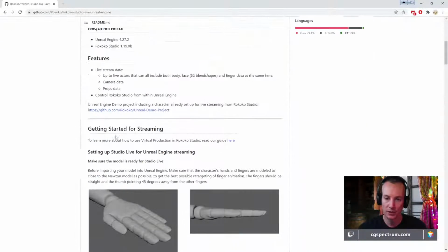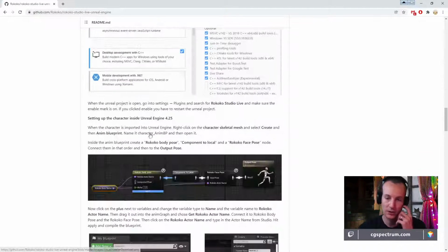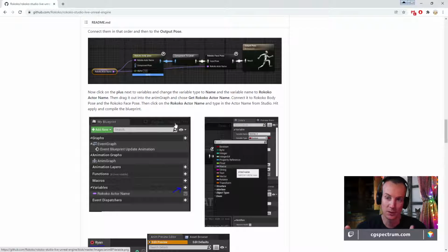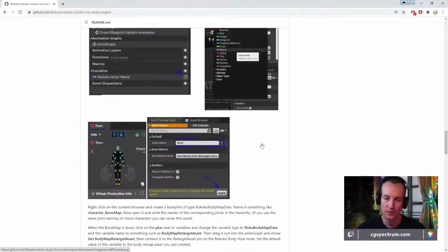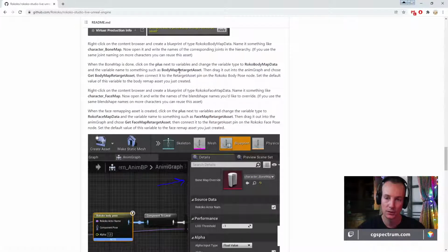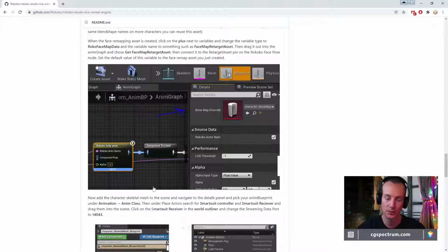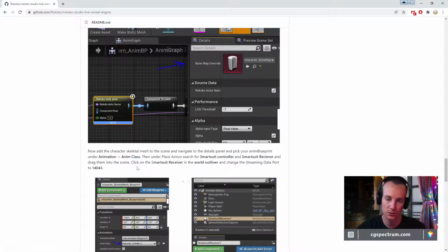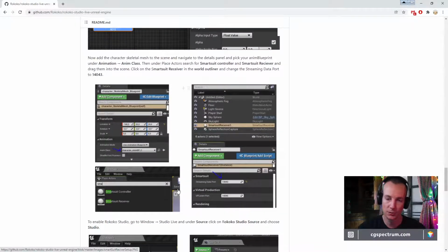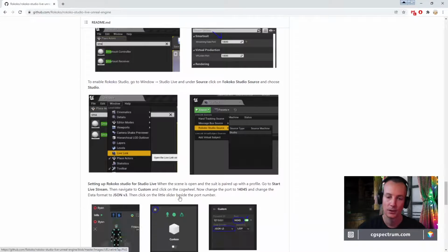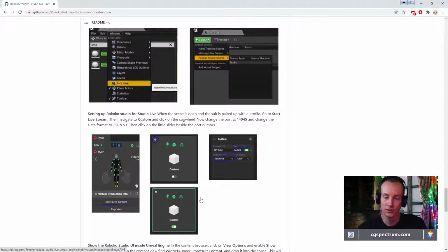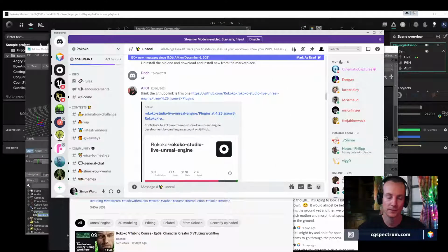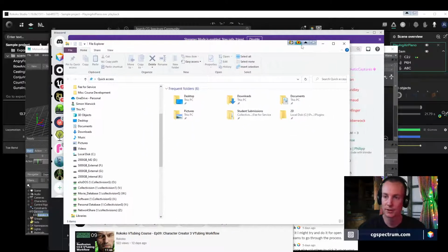From the GitHub, they have much more up-to-date instructions about how to use it. And this is where the instructions need to be. The ones that I was finding on the webpage were not as accurate as these ones are. These really give you a much better explanation of how to set it up so that it works properly. They still aren't up to date. We're still missing different visuals and stuff, but it was able to clarify some of the questions that I had about how to get it to work, and also confirm that it wasn't necessarily my end that was failing. It was just the actual plugin itself was not compatible with the latest update from Unreal.